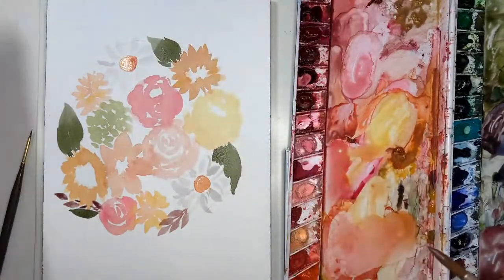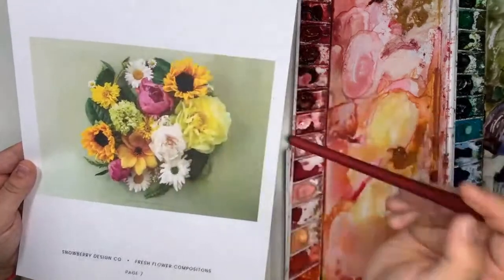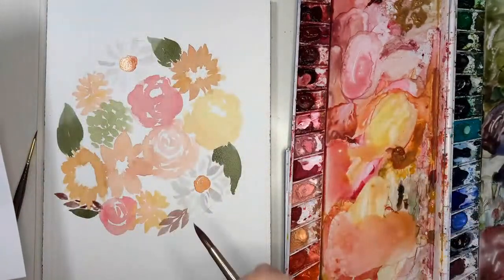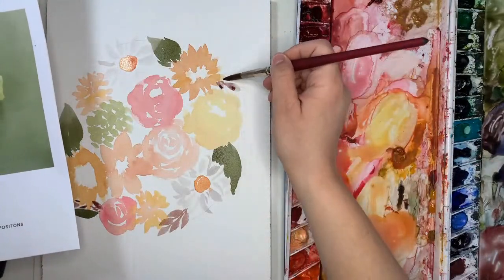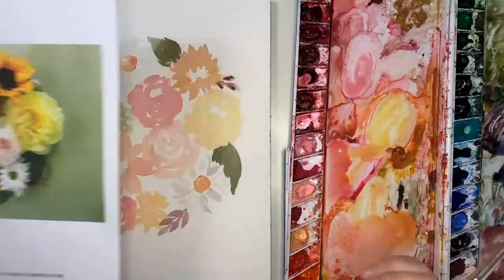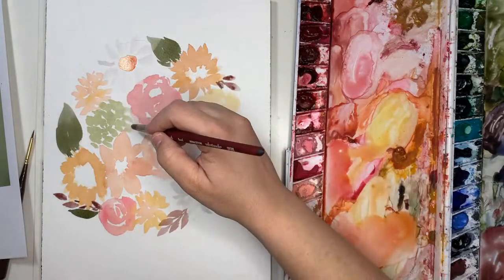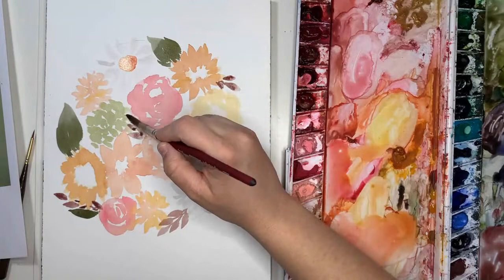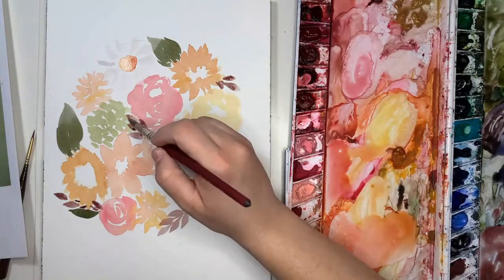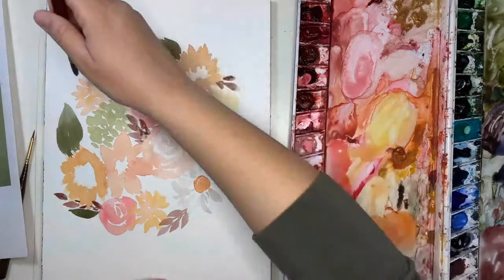So this is where I'm going to take some creative liberties. I've got these little sprigs all the way around, but I've changed the color, and I'm also just going to add them in a couple extra places where I feel like I need this same color. So I am going to add it in here in place of that little daisy. I'm just going to add in a little sprig right here. And then just one more up here.